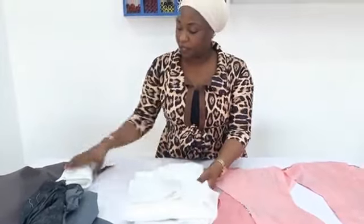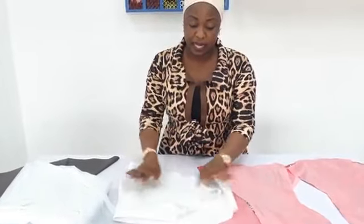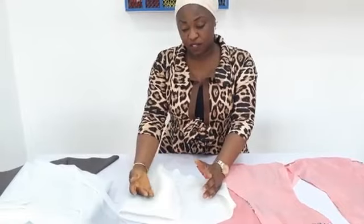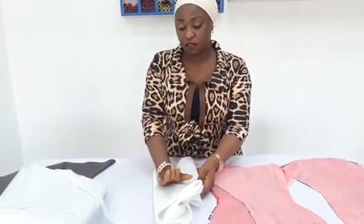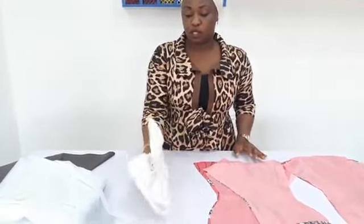And then I have another type of interfacing here. This is usually called wadding, and there are 3 types. We have the soft. This is quite soft. I like using this for myself. There's the medium, and there is the hard. So it depends on what your client wants. That will determine the type of weight you will be using. But I will be using the soft one.